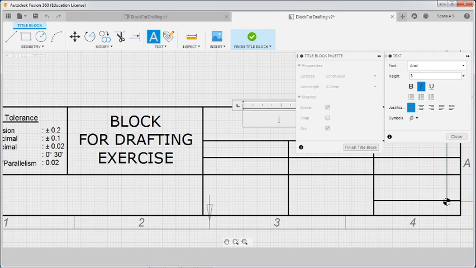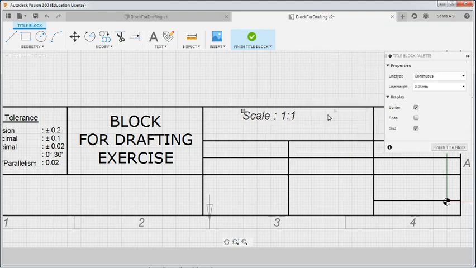Then this is scale 1:1. Actually it is 1.25, so let it be 1:1. Then we can centralize this, move this.